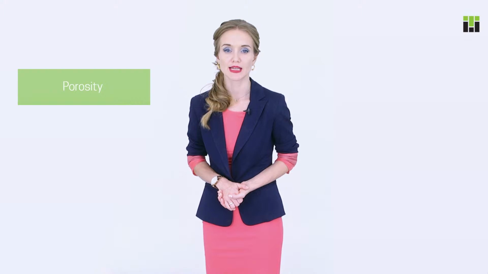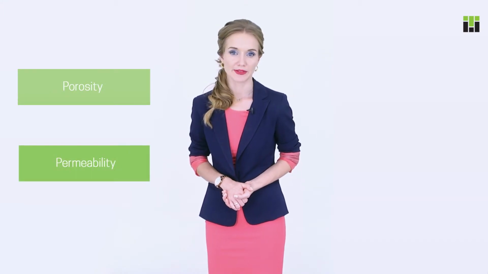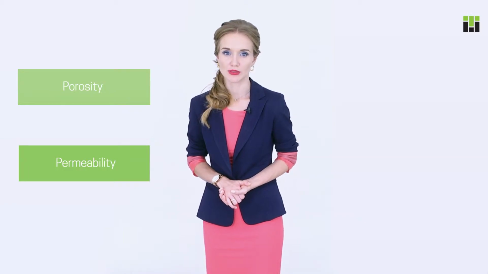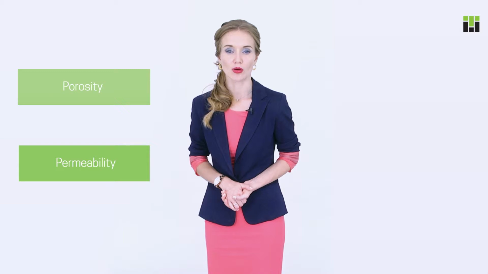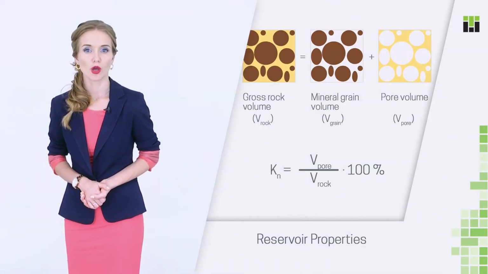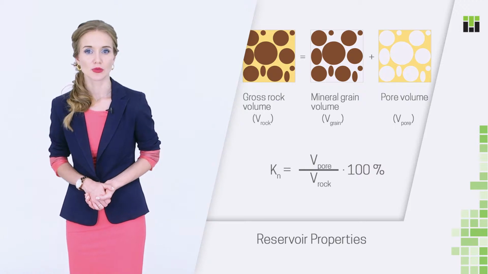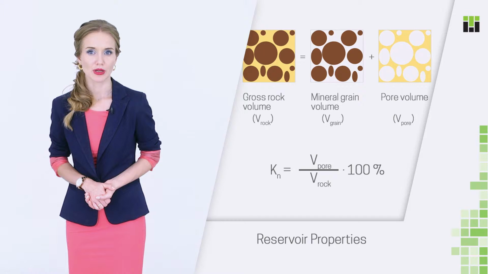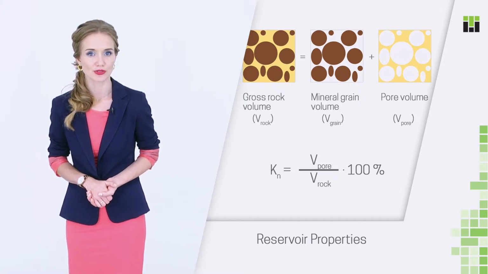The most important reservoir properties are porosity and permeability. By definition, reservoir rocks must contain some wide spaces that can hold fluids. These spaces are called pores. Porosity is the percentage of the volume occupied by pores to the gross volume of the rock. Third, in engineering calculations, porosity is expressed as a decimal fraction.